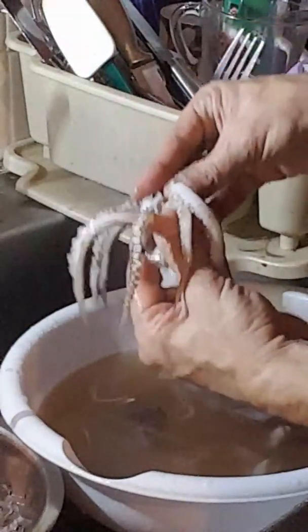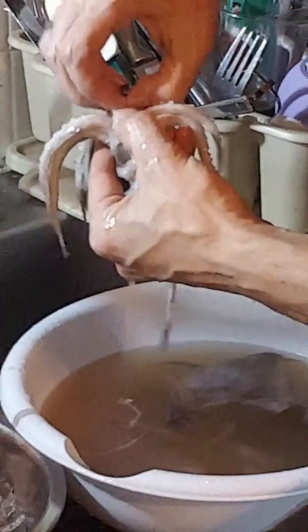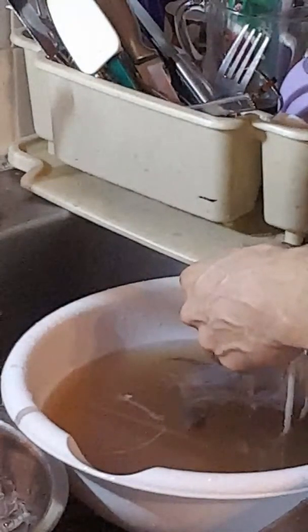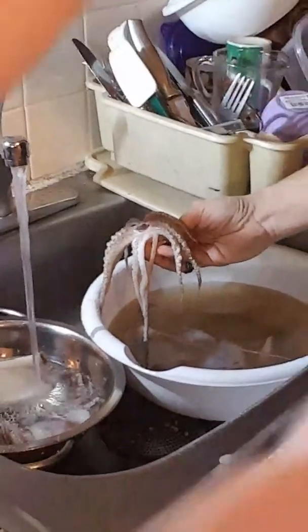Now to get his beak. There it is. Yeah, much like a parrot beak. That's what they call the beak. So I thought this was pretty interesting, so I threw it on a live feed. So hope you all appreciate it. And for those who do eat squid, know exactly what I'm doing.